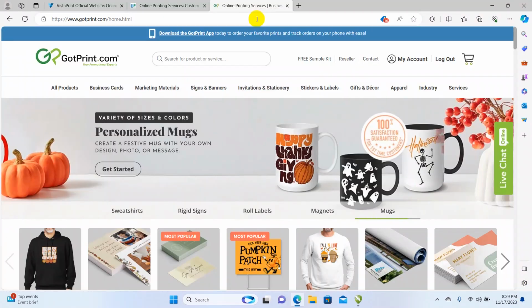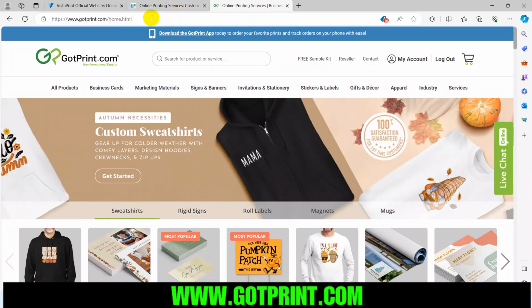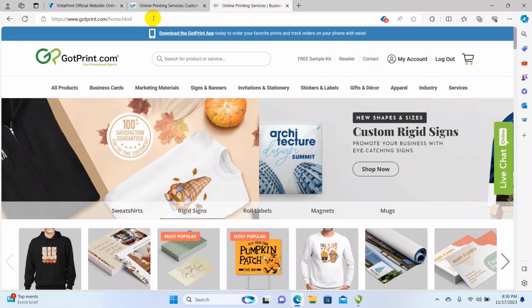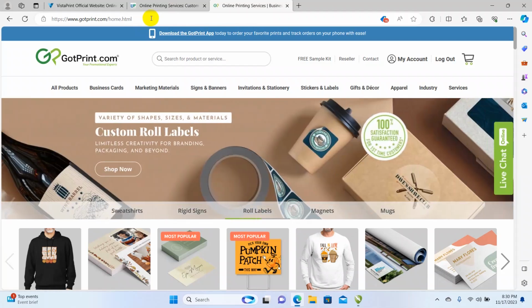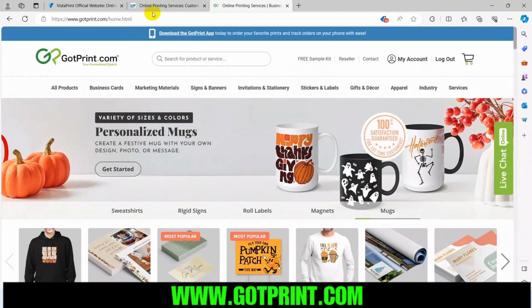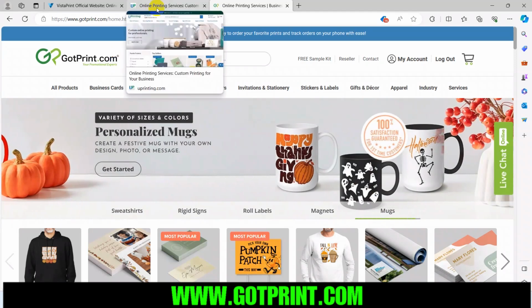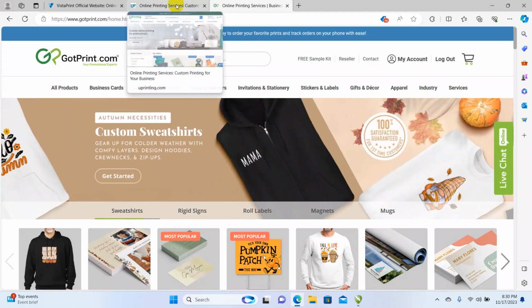Okay, now that we got that out of the way, we are going to mainly focus on Godprint because this is the only company that we have used so far. And I will get more into details about different orders that we have placed before, and one of the few problems that we've had so far with this company, and we've been using it for quite some time. So this will be the main one, Godprint, but there are also different options, and we're not saying that you should get them from Godprint. That's why I'm going to show you different options.